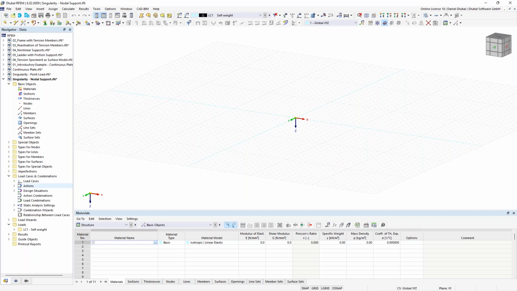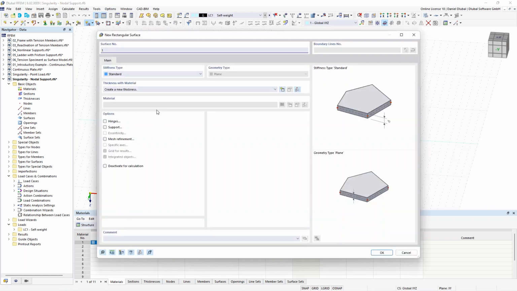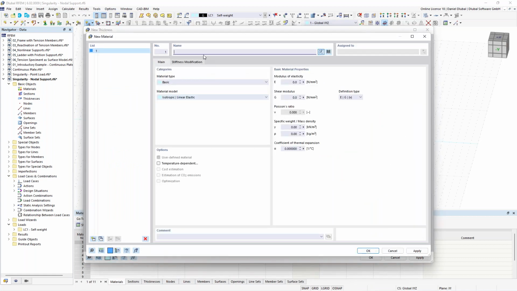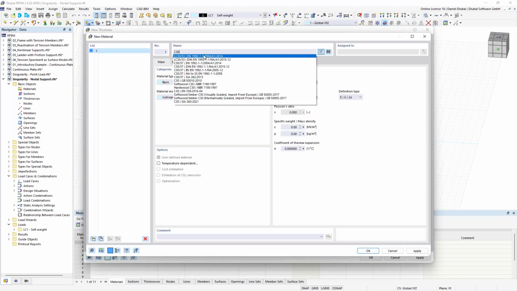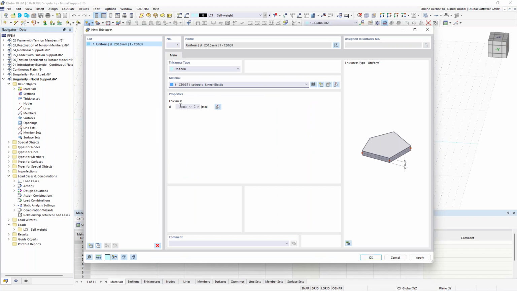And now I create again 4 surfaces, this time a little bit faster. In this case, a material of C37. I click on OK.